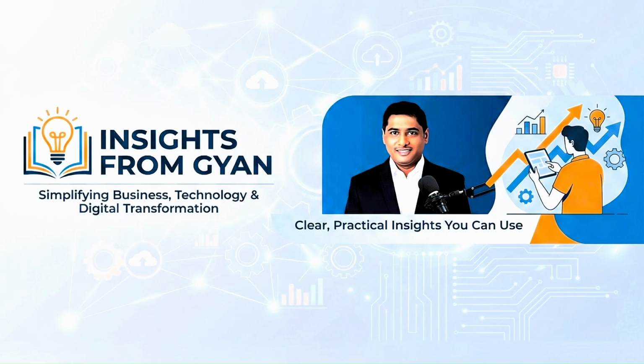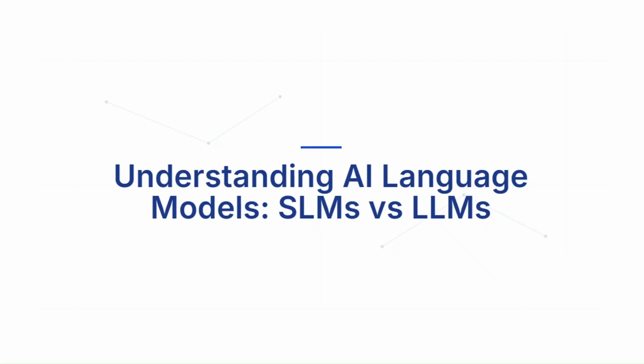Today we are going to demystify two important AI concepts you may have heard frequently: LLMs and SLMs. These terms often sound technical, but the ideas behind them are actually very simple. By the end of this session, you will clearly understand what these models are, how they are different, and most importantly, when and why each one is used. No technical background is required. Let's start with the big picture.